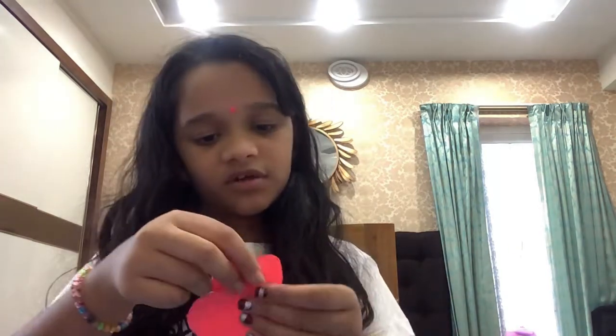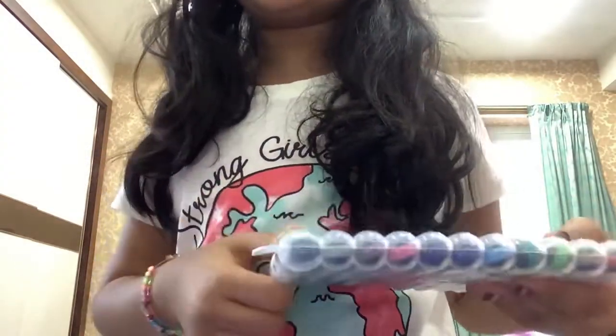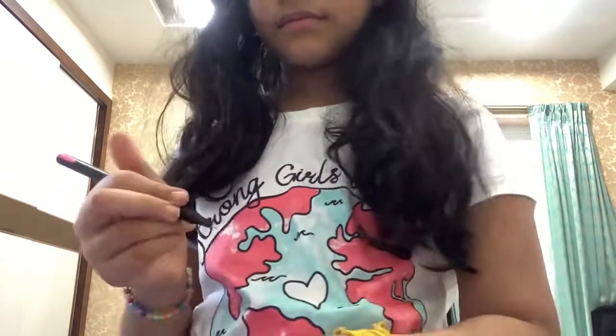Anyway, so I'm gonna check out these new ears. Ooh, they look better. Yes, they look way better. Look at these small ones. So since I don't really have any colors to do the inside, I'm gonna take my gel pens. You can use markers, but I prefer gel pens. I'm gonna take the light pink color I have. And I'm just gonna make the inside.